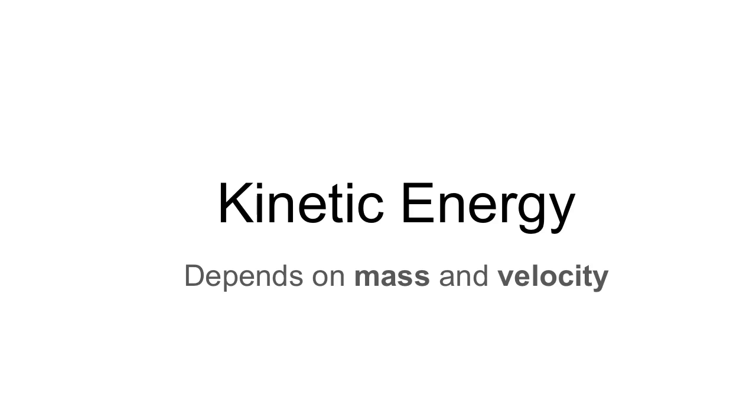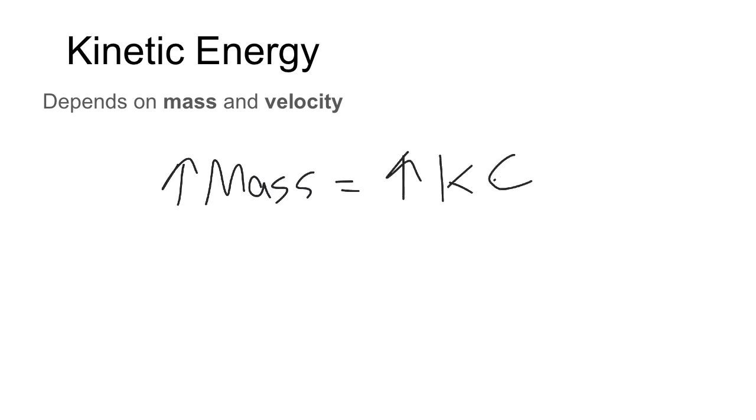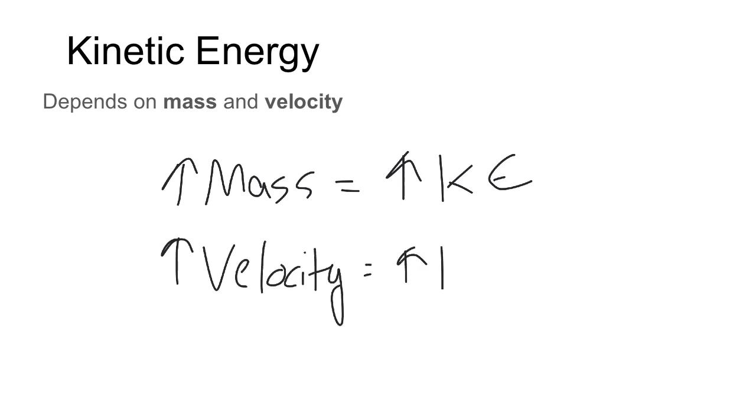So as we look at kinetic energy from more of a science perspective, thinking about how these different variables affect it, it's exactly what we saw in the catapult. Kinetic energy depends on the mass and the velocity of the object. As we increase the mass, we have more kinetic energy. And as we increase the velocity, as things are moving faster, we also have an increase in kinetic energy. But the cool thing is that the velocity affects the kinetic energy more than the mass does. And so we could almost think of this as like a double.